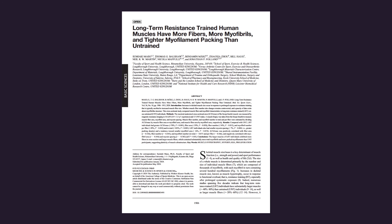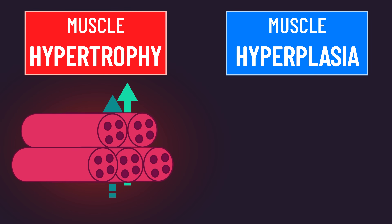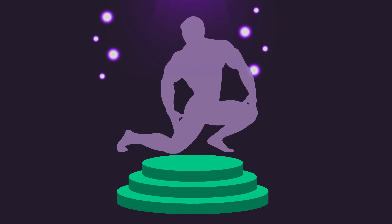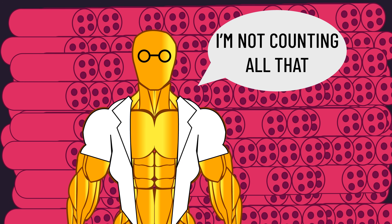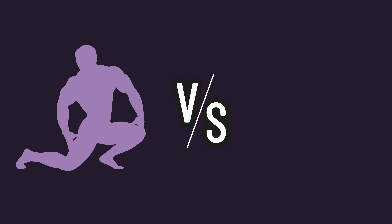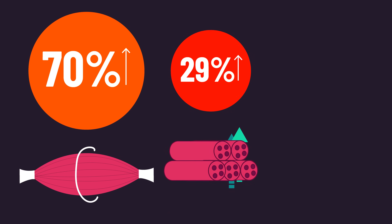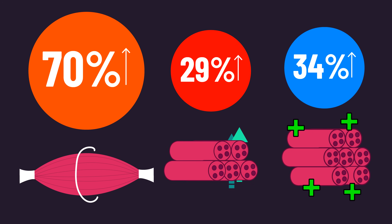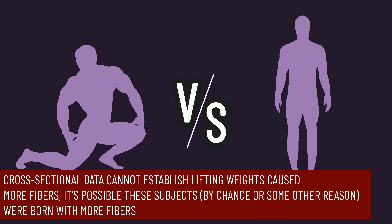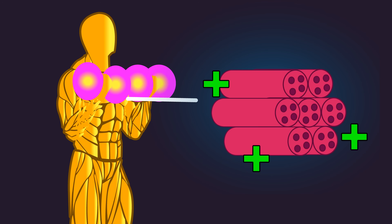Another paper published this year provides insight into muscle hyperplasia. While muscle hypertrophy — an increase in the size of individual muscle fibers — is established, whether hyperplasia, which is an increase in the number of fibers, occurs is debated. Studying this in humans is challenging: humans have upwards of hundreds of thousands of fibers in each muscle and there's no simple way to precisely measure this. This study used an indirect equation for muscle fiber number estimates, comparing a group of trained individuals to a matched group of untrained individuals. It found that the trained individuals had 70% larger muscles, involving both larger individual fiber sizes and a greater number of muscle fibers, suggesting both hypertrophy and hyperplasia contribute to greater overall muscle size. Though this is just a cross-sectional study, I'm hopeful that as technology improves, we'll see research that can causally determine if lifting weights really increases fiber numbers over time.